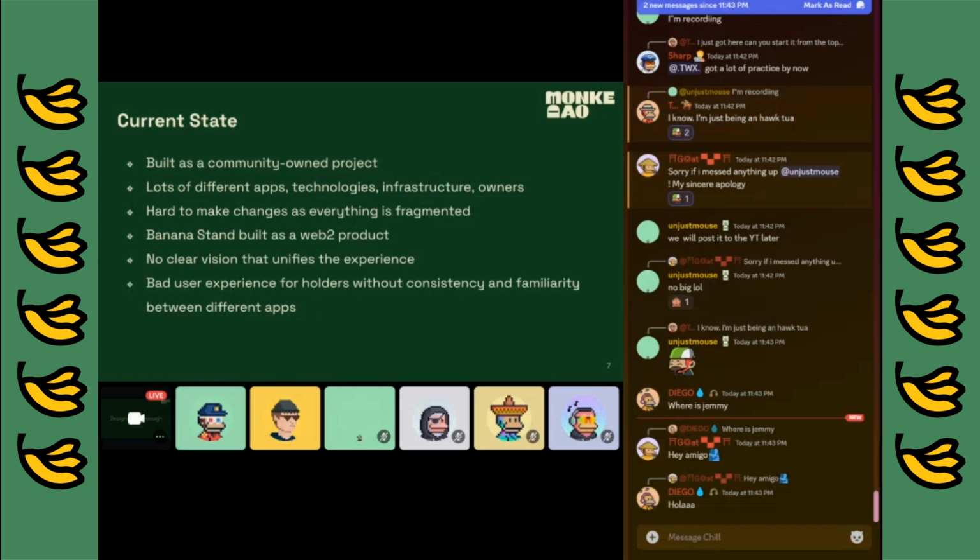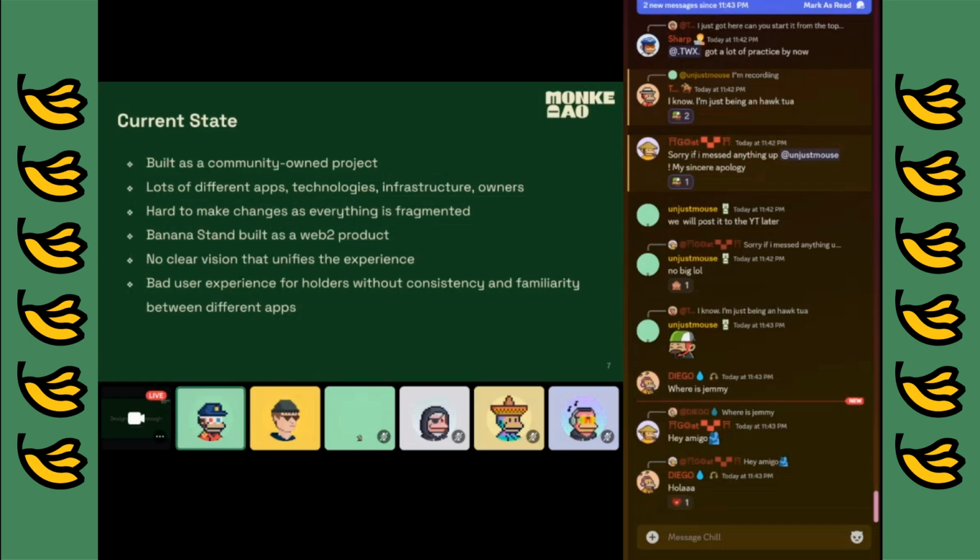In addition, as you all saw, the Banana Stand platform up until now has been built as a pretty typical Web 2 product. We have limited Web 3 integrations. As I briefly touched on previously, we want to integrate with, for example, Squads.